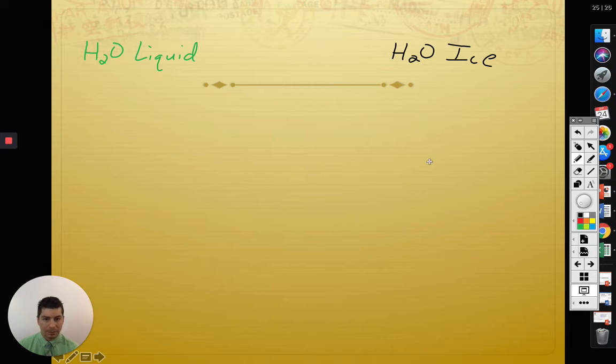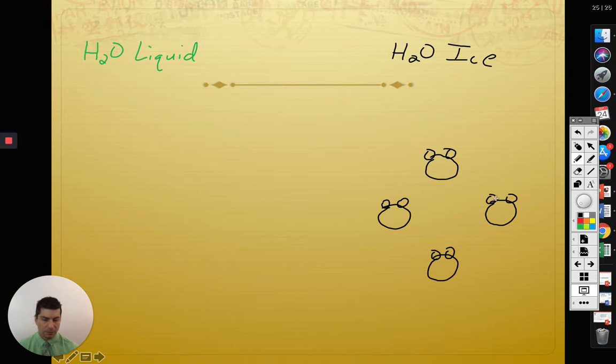Okay. So let me draw the ice first. So here's a water molecule. Here's a water molecule. Here's a water molecule. And here's one. Cool. There's 4 water molecules. That's enough. All right. You guys know they're held together by polar covalent bonds, the individual water molecules. Let's draw our hydrogen bonds in there. So we have a hydrogen bond connecting the hydrogen to the oxygen. Same thing over here. Same thing here. And here. So there are our hydrogen bonds.